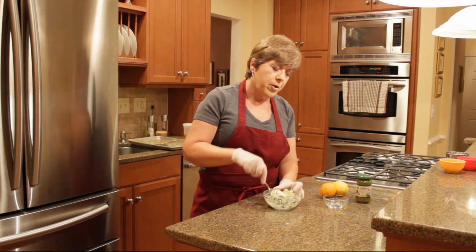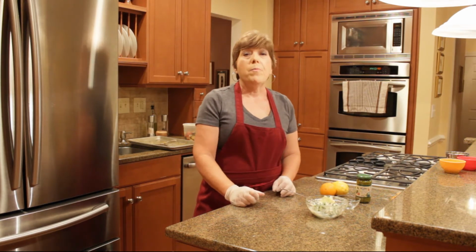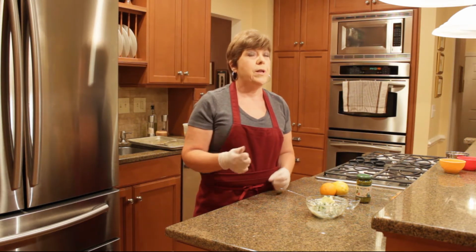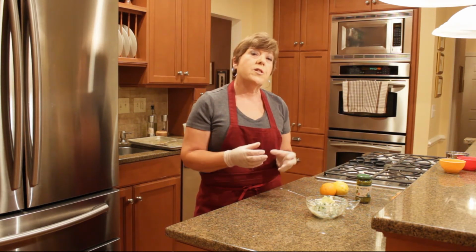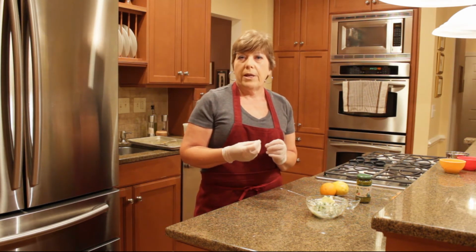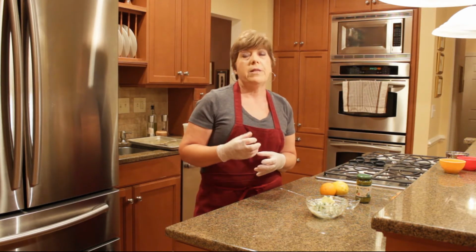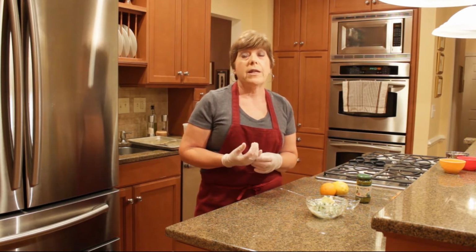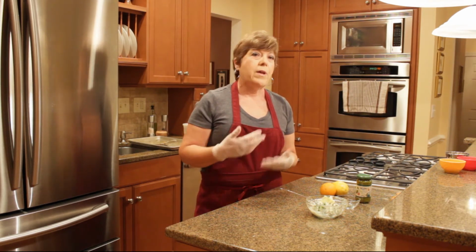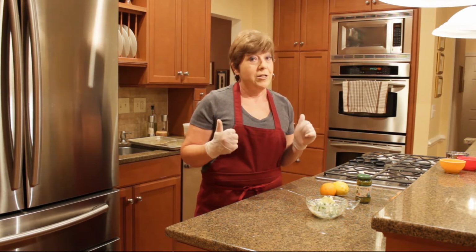Another method you can use with butter, I'm not going to demonstrate it because it would take a few minutes, is to make a brown butter. Brown butter just really has a unique flavor all its own. What you'll need to do, and you don't want to walk away from this, is put a stick of butter in a small saucepan and let it go for a little bit on medium heat, let it foam, and when you start to see some brown in the bottom, which means that the milk solids are beginning to brown, it's going to taste really nutty and different. Then you just pour that over your vegetable.